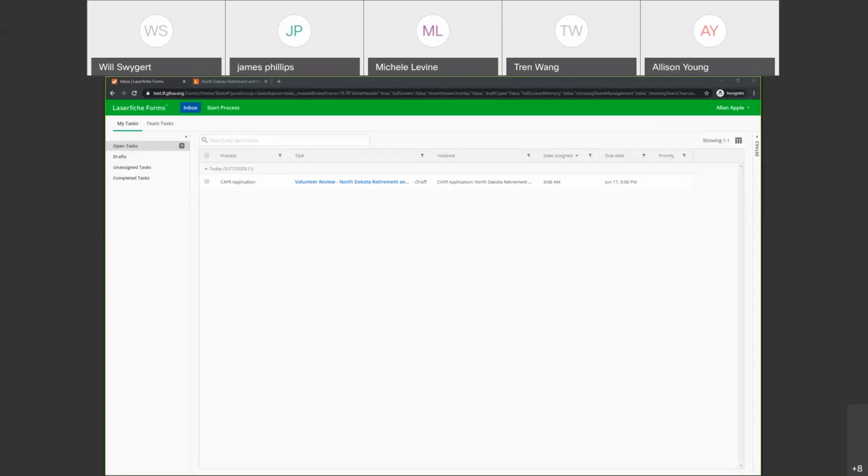So we have a question: when will CAFRs need to be uploaded to the system? So in terms of the applications, if I'm understanding correctly, those are also being opened up on June 1st to the entities submitting applications for the CAFR. It's going to be a full external go live. So both external reviewers and the applicants themselves are going to have access to the system as of next week. Any CAFRs that have already been submitted for this fiscal year are already in the system and are going through processing now.